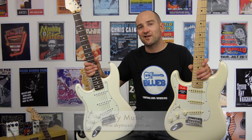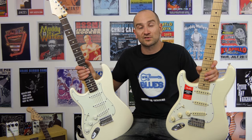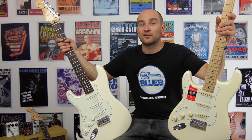Thanks to Sky Music for letting me borrow these other three guitars to put it up against my Mexican Strat. And it's all subjective. There's no right or wrong. If you like the Squier the most, then the Squier one's for you. That's the great thing about sound. It's whatever you like is the right choice.